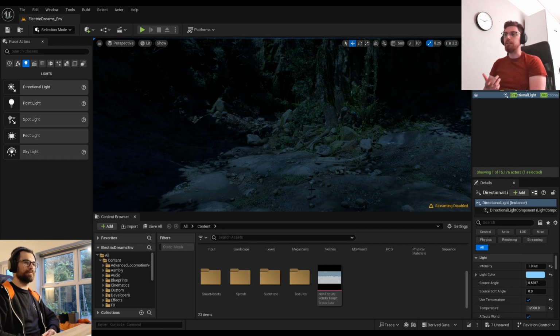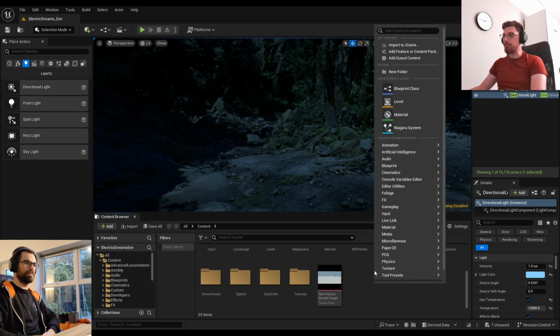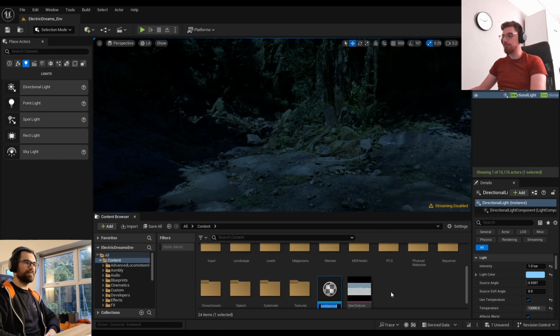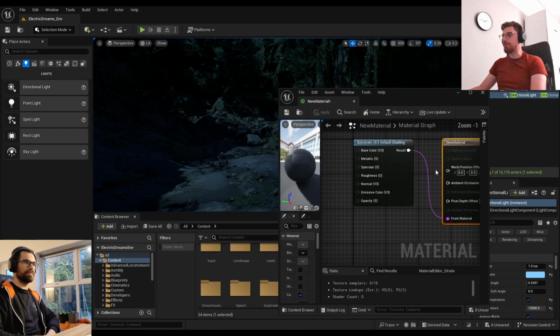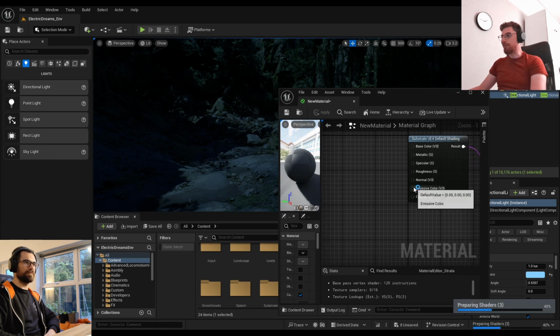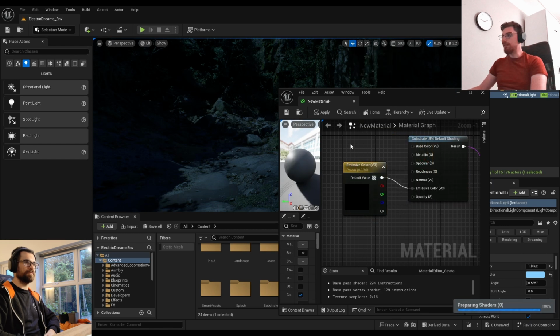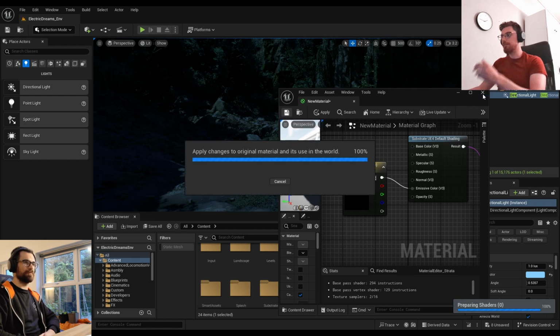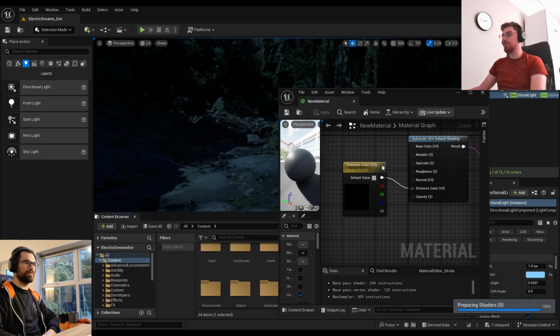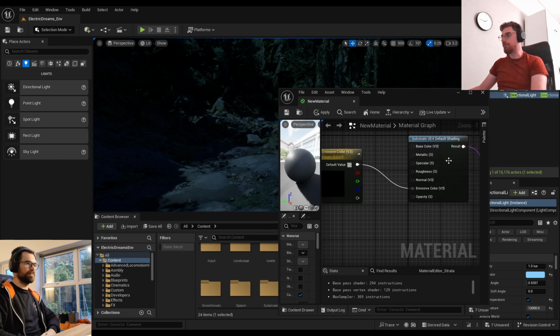In our case here, we are going to take a look at how to set up a basic emissive and why it's a little bit different from the normal one if we are in daytime compared to nighttime. So I'm going to create a material really quickly just to attach an emissive to it. So we are going to create this emissive color here. Okay, and I'm going to save it. Super quick, just to give the perception of what it means. I mean, I can multiply, we can do it later.